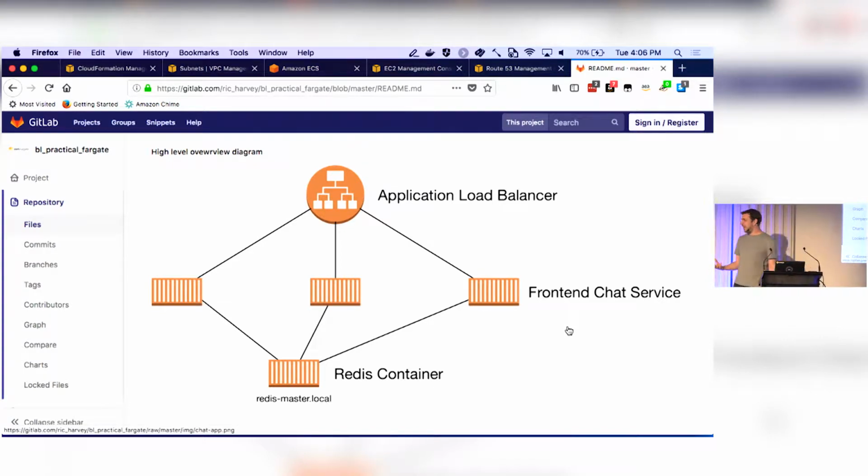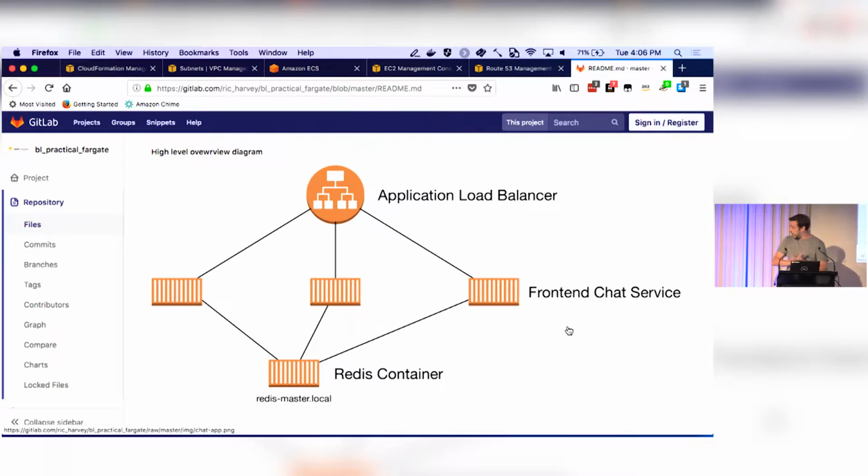Now, in reality, if I was doing this in production, I wouldn't use a Redis container. I'd use Elasticache, which is one of our other services. But the reason for using a container in this case is I wanted to highlight service discovery that is now part of ECS and Fargate. And it's also available on EKS and Kubernetes if you use the open source plugin to connect that up. It's basically backed by Route 53, which is our DNS service, and our AWS Service Discovery Catalog. So it links the two together very easily. But I just want to show you how easy it is to do this.